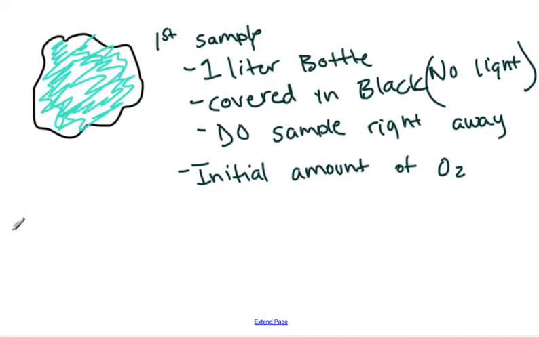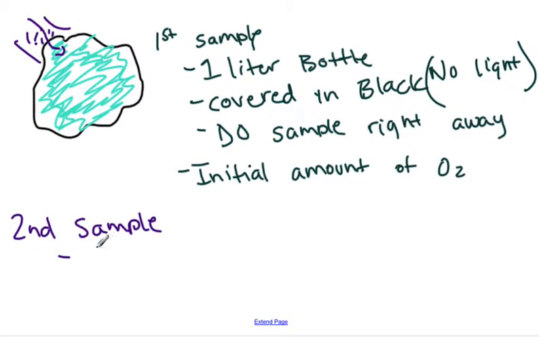My second sample, we got them on the same day. What I want to see is how long it takes to break down, or how much oxygen is needed to break down, that organic material that's in here. So say this guy is by a big farm that's got lots of plants on it, and it just rains. We want to measure how much organic matter is in there.